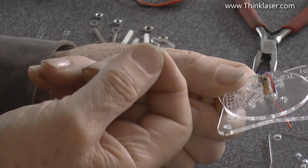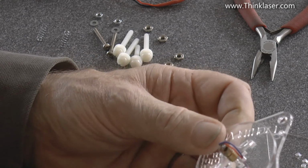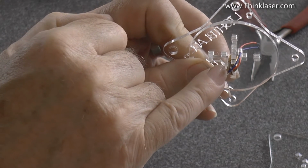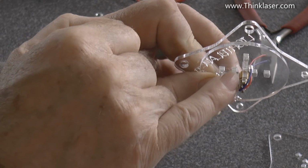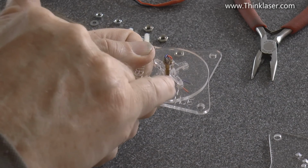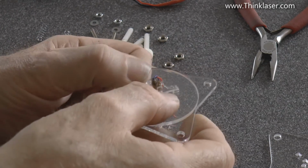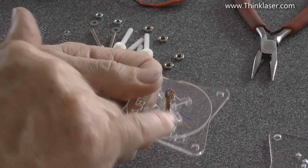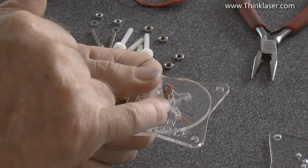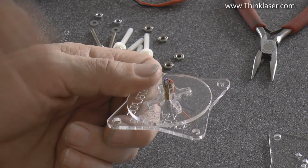Then we need the reindeer or the llama without the nose on as the last one. Now before you put that one in, if you take a look, you'll see there's a little circuit board on there. Make sure that that circuit board is not projecting anywhere to get in the way of the llamas. That should be sitting somewhere between the llamas. If these little pegs are sufficiently snug in these holes, this should be completely solid in here and not rock around at all. Now if you really need to, you can glue the bottom there, and you could even put a blob of glue down against the laser diode as well. The point is the diode must not move. It's got to be rock solid.